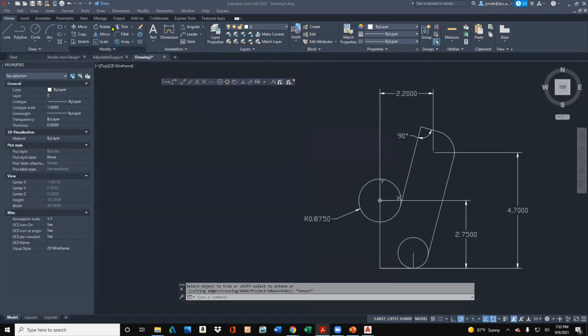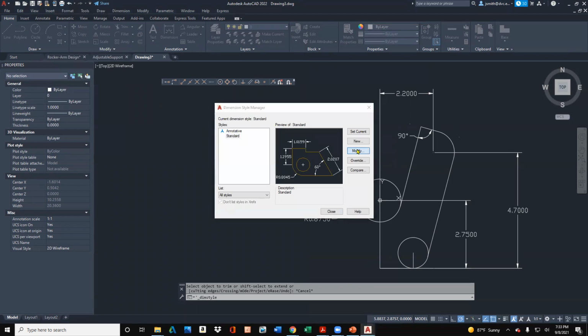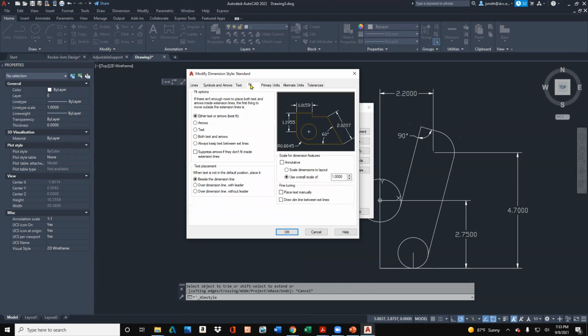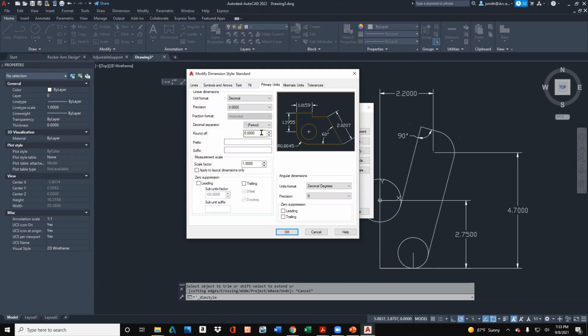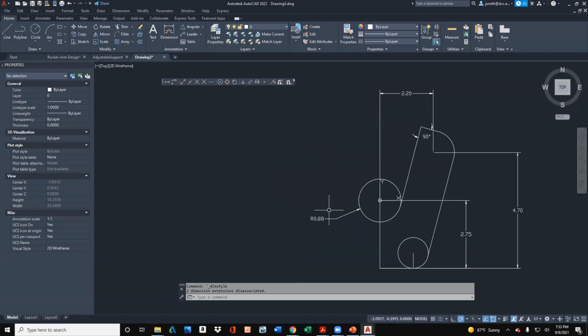So I'll go ahead and go to my format, dimension style. Let's go to modify, and I'm going to go to the primary units. Will round off to the, let's hold on. Round up there, precision tenths. And then what I'm going to do is I'm going to make everything a little bit smaller to fit. So let's just try it. Let's type in, we'll do 0.75, see if that's smaller. And I can just kind of jockey back and forth. All right, close. So there you go.